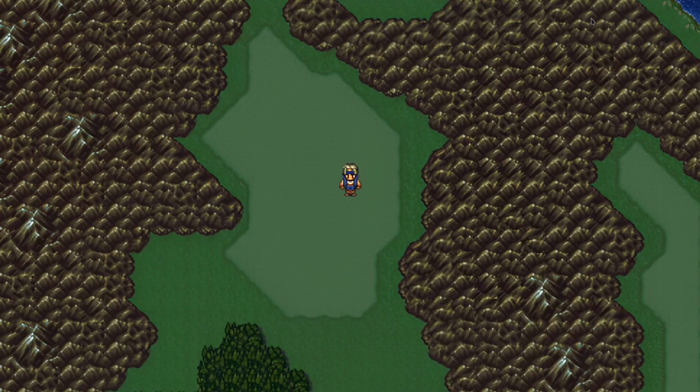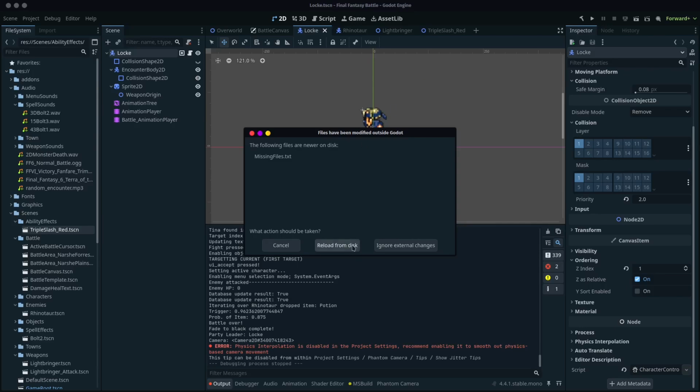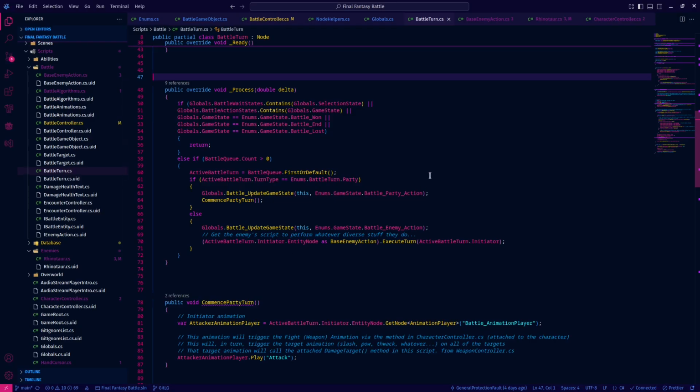I added the fade out, so I'll go over that in another tutorial. So I think what happened there is the chance of the Rhinotaur not attacking on the first attack happened, but I didn't actually put in logic for it to not attack at that. So yay, we get to see a bug live. Yeah, that must be it.